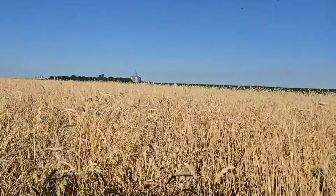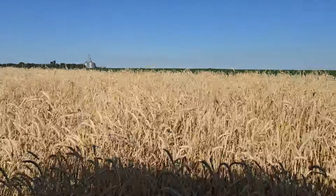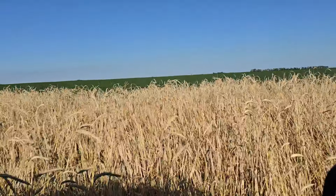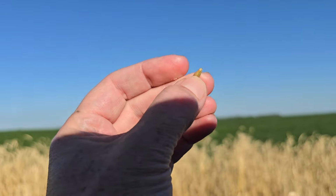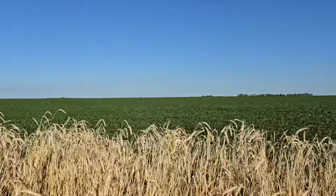We're looking at one of our fields of rye that will turn into seed rye. And it's getting there. Still a little soft. It's got a minute to go. Let's take a look at this.